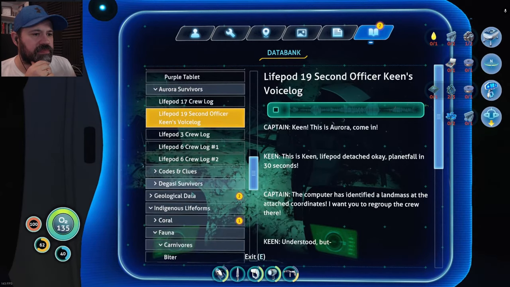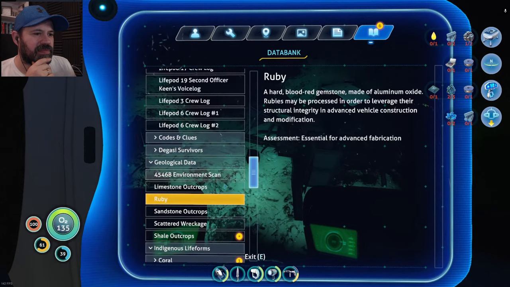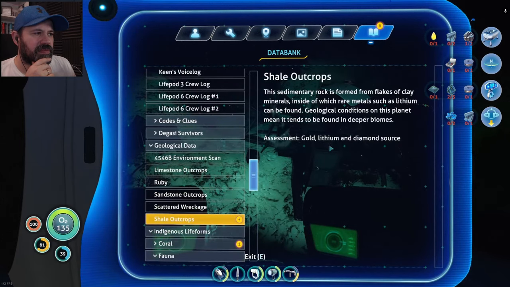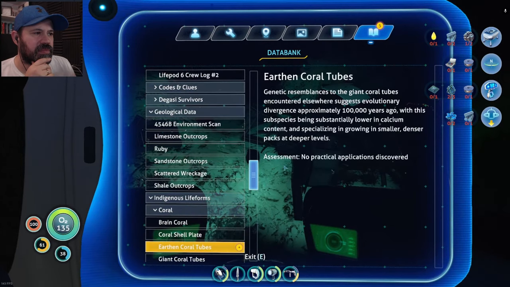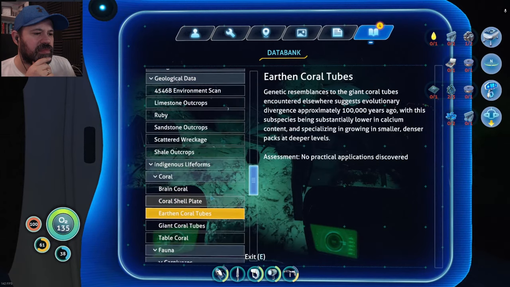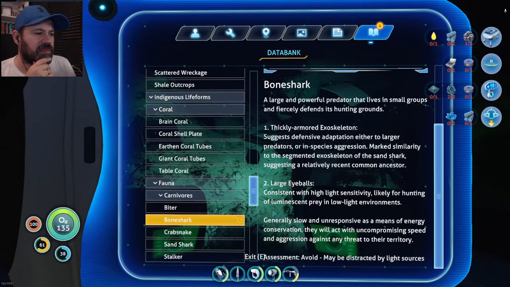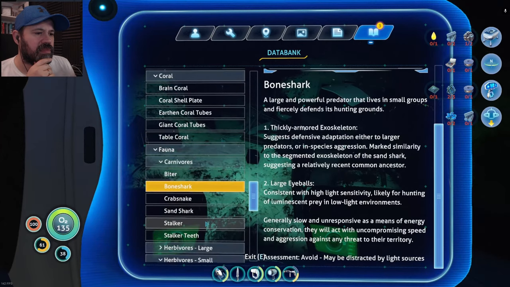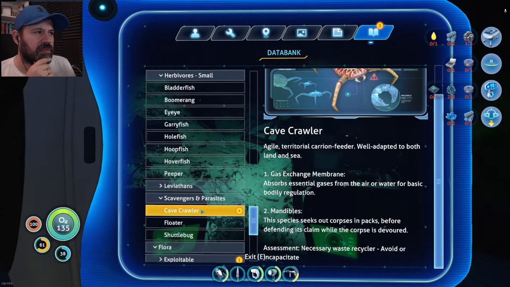Keen, this is Aurora. Come in. This is Keen. Lifepod detached. Okay, planet fall in 30 seconds. The computer has identified a landmass at the attached coordinates. I want you to regroup the crew there. Understood, but they are your responsibility now. Don't let them down. Captain, you need to evacuate. Negative. You'll need the ship in one piece if you're going to contact HQ on the long range. I'm attempting a controlled descent. Captain!